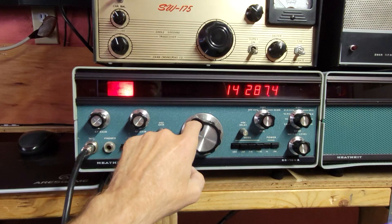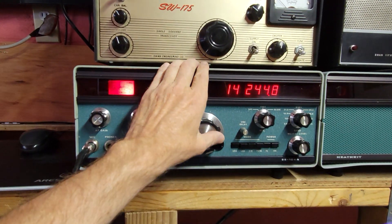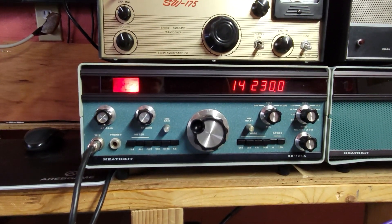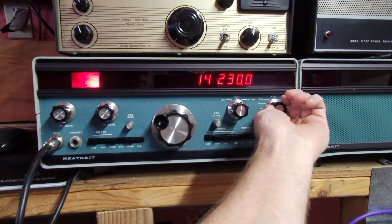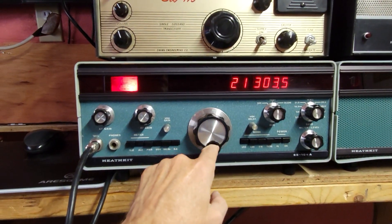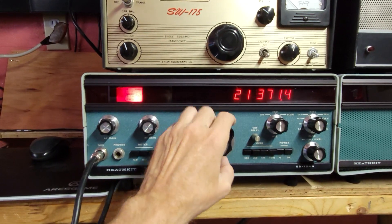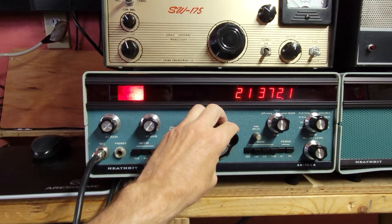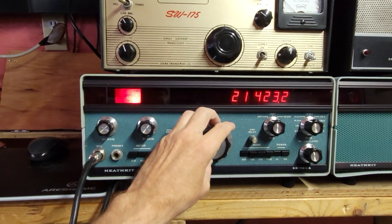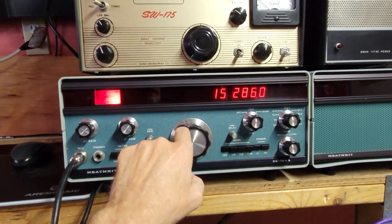Not getting anybody here. It's touchy — typical of a 1975 digital display. Slow scan right at 230, that's where it should be. The way the band sounds, I don't think I can get anybody here on the higher bands today. But I just wanted to give you a little demo. This is the synthesizer — I come across that every once in a while. WWV — it'll be right on the mark.